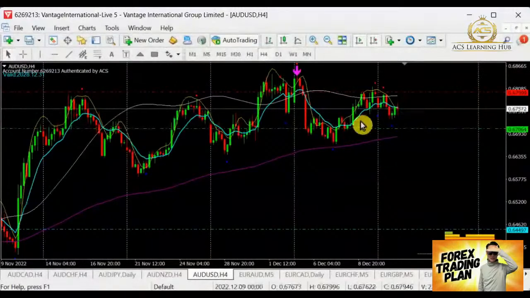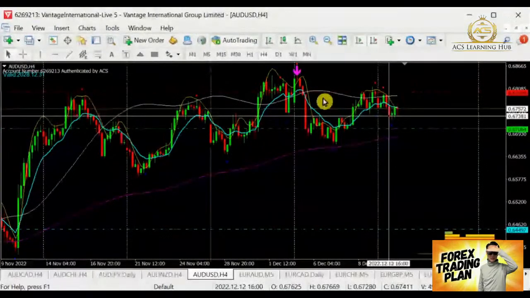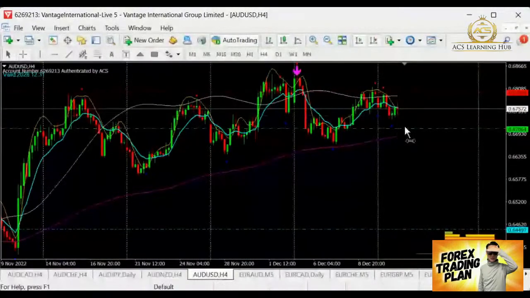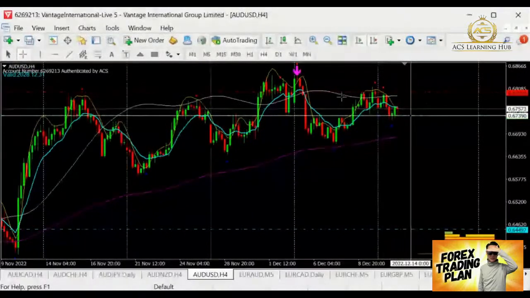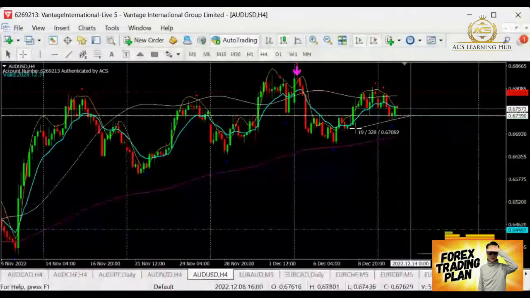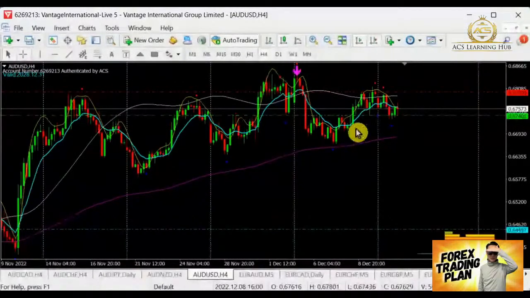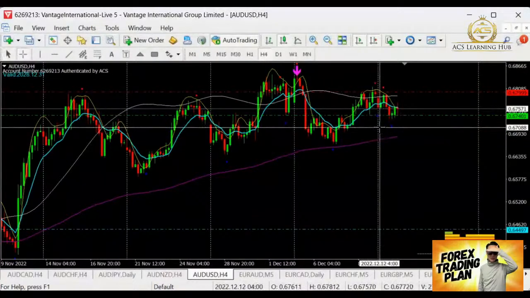However, over here we can see that a new support has been set up at this point. If this support is able to break, that means it is looking out for another lower support, which is about 32 pips. Now we are still going against a trend in this case. So for Aussie dollar, there may be a chance that it will start to sell down into this support level to get support before.